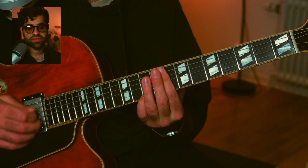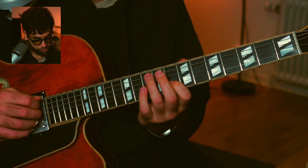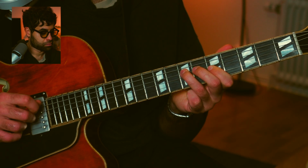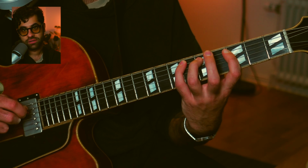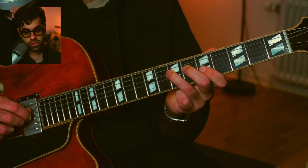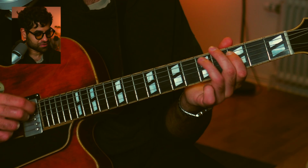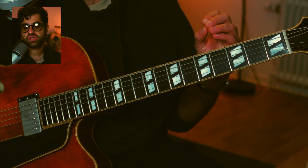So basically it works over anything, right? Another thing I like to do is look at when you start a minor scale, you go like this, right? Now you can just keep going with the diminished, right? So it's just a way of pivoting. I use this to pivot all the time and it's kind of my secret thing. It works really good. I use it so much when I play.